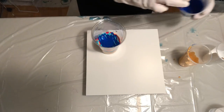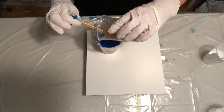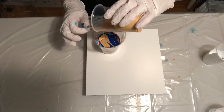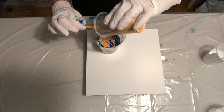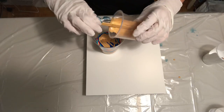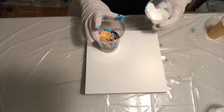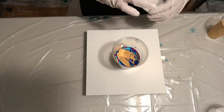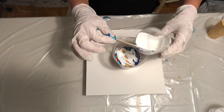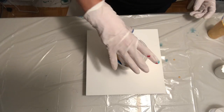And the blue, the glaze in these tall skinny cups are gone. I'm sure you guys are tired of hearing me complain about them. The gold, a little white. Whoa. Why does it have a blue streak? Because I stuck my blue thumb in it. Oh well. All right.